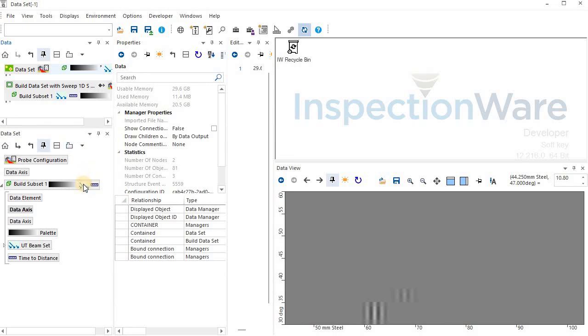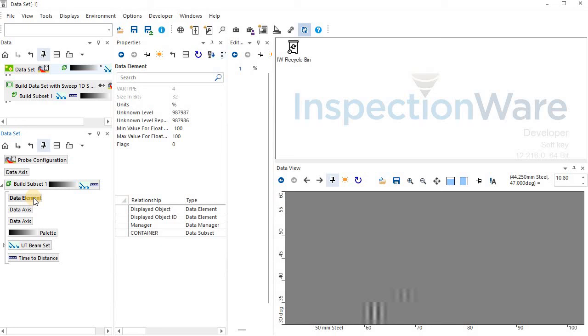So I think we'll leave that there, but that hopefully gives you a better sense of the internal structure. The subset is the array, and this object, the data element, describes what each sample point represents, and these are the axes of your array. So starting in here, the first axis, second axis, and then out to the data set, the third axis. Okay, so in our next video we'll look in more detail at what the build data set is doing.